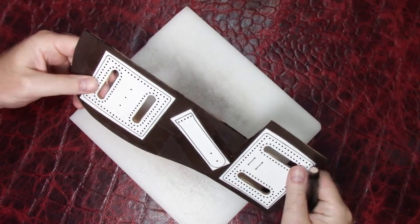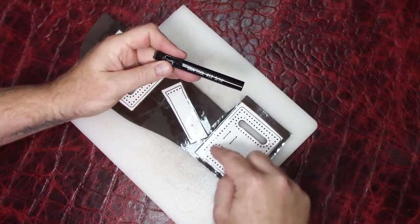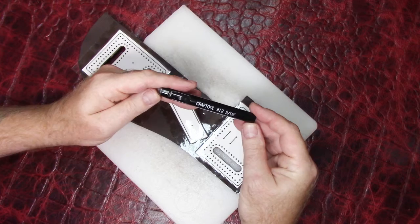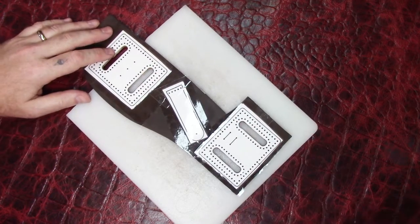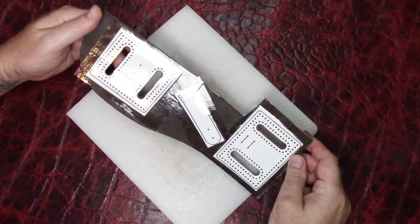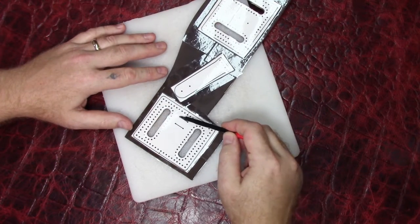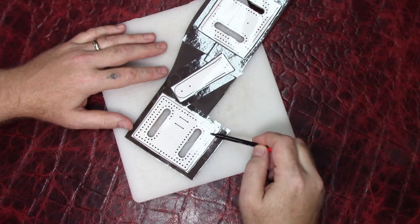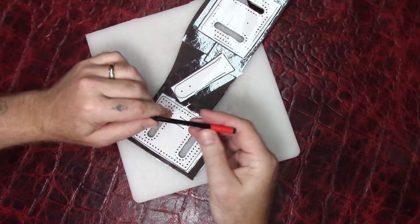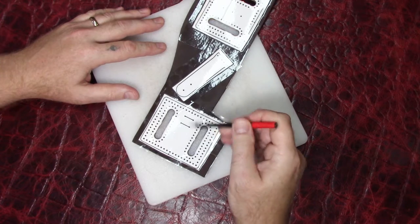I'm dyeing this the way I usually dye my parts. What I first did with these slots is I punched each side with a 5/16 inch hole punch and then cut each part out — I can clean them up after I sew this together. This part here is going to be punched the same as the other holes. I'm going to use a 1/16 inch hole punch, punch those holes, and then cut that slit. That's where the hook comes through.